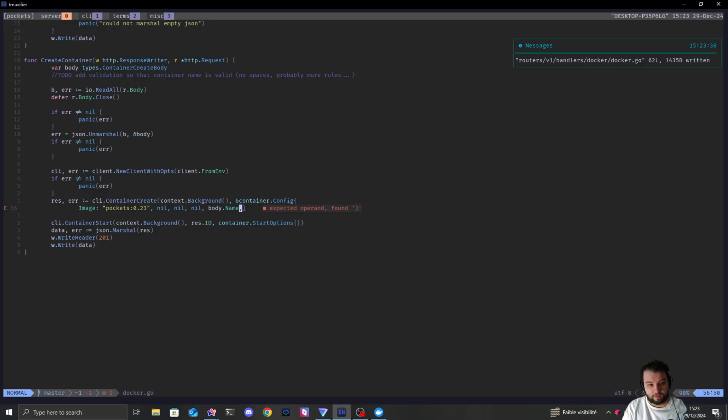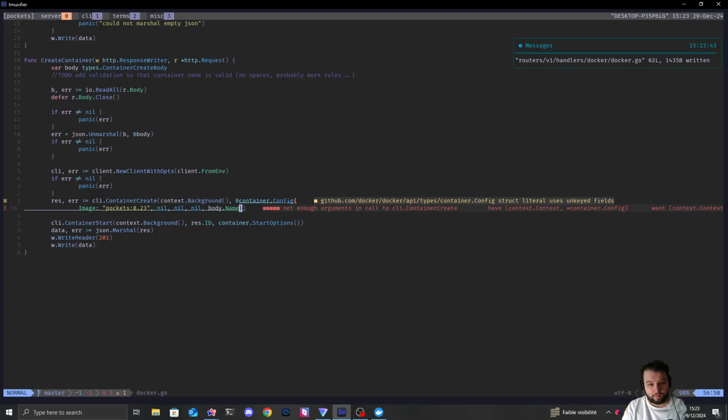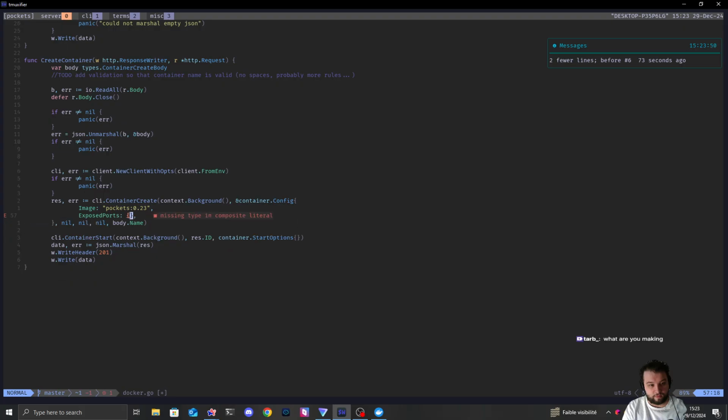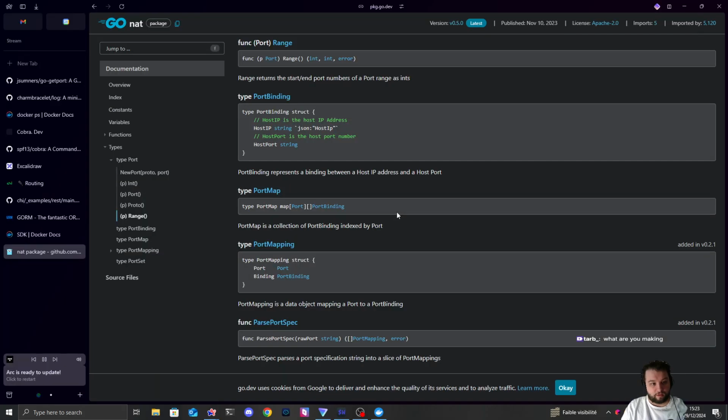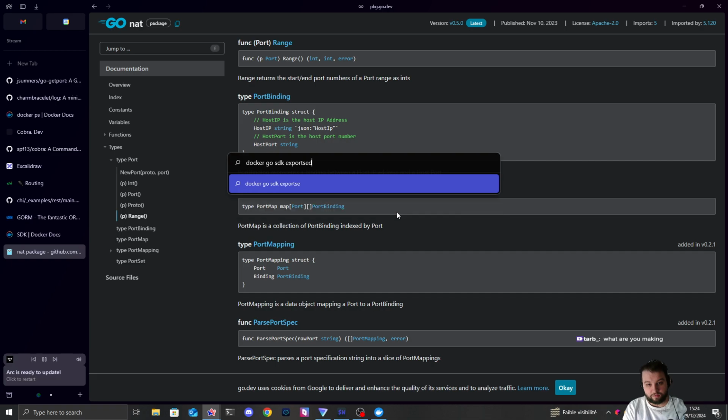Let's see. I'm doing. There we go. Let's see. Docker Go SDK exposed ports.